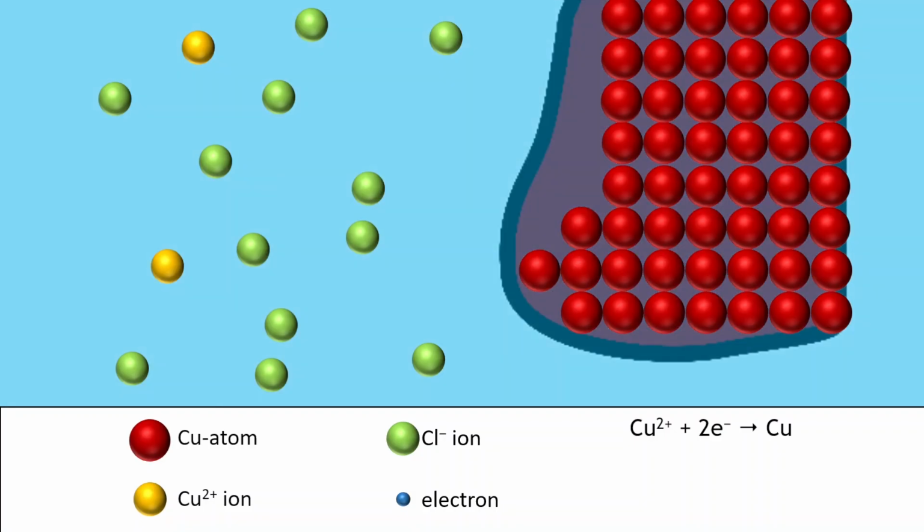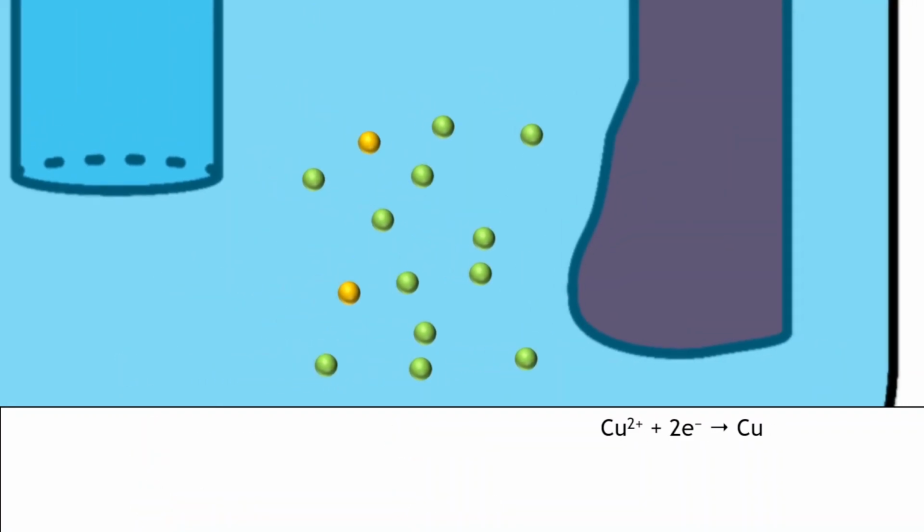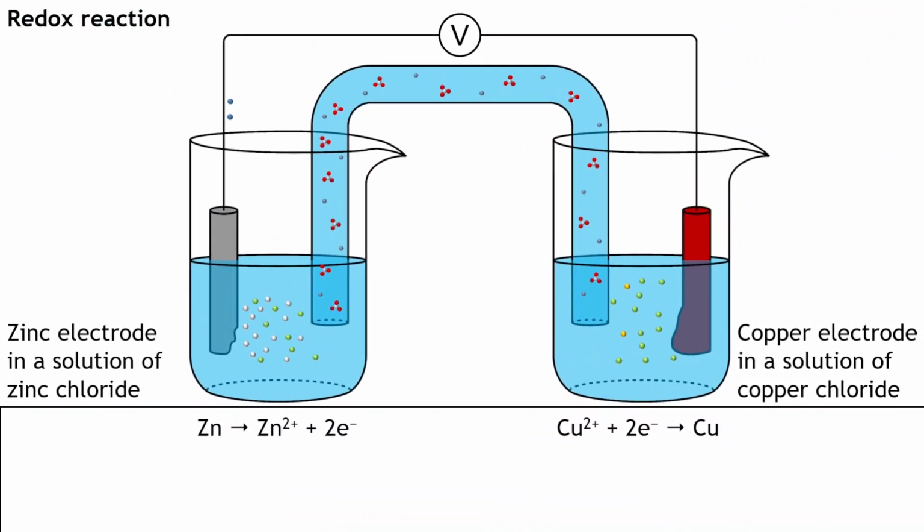Now, let's zoom out and talk about the function of the salt bridge. We have just seen that the solution on the left slowly contains more zinc ions. The solution now contains more positive than negative ions, so the solution would slowly build up a positive charge. The electrons, having a negative charge, would be attracted by this positively charged solution, thus preventing them to leave and travel to the other side. This is where the salt bridge comes in.